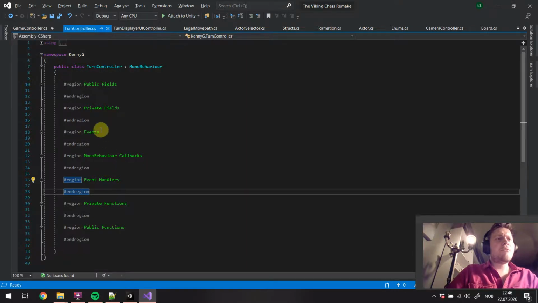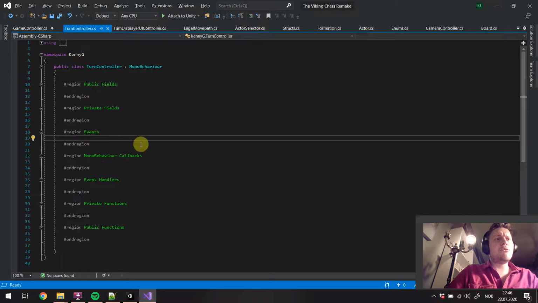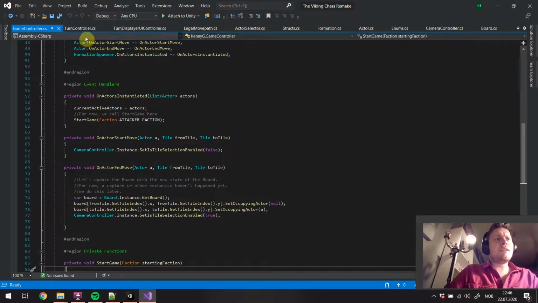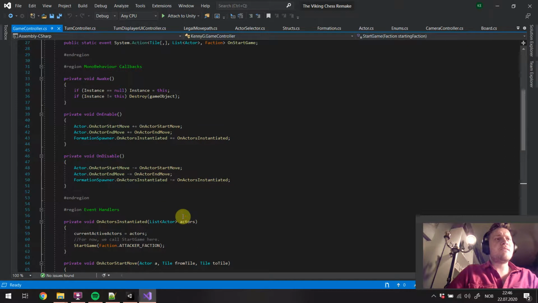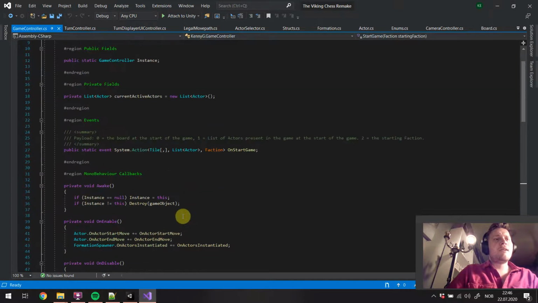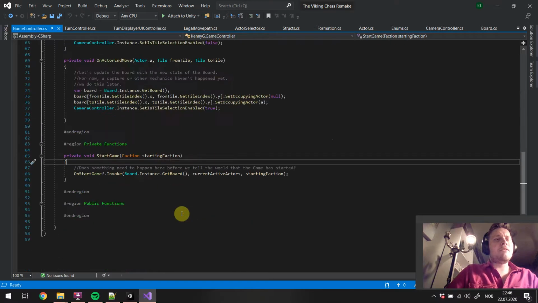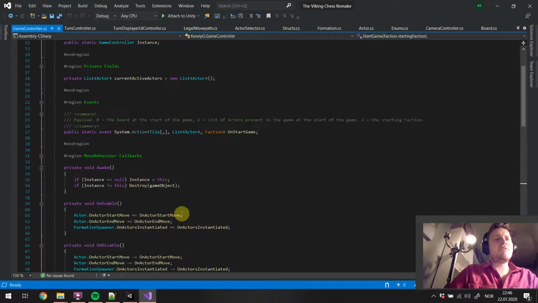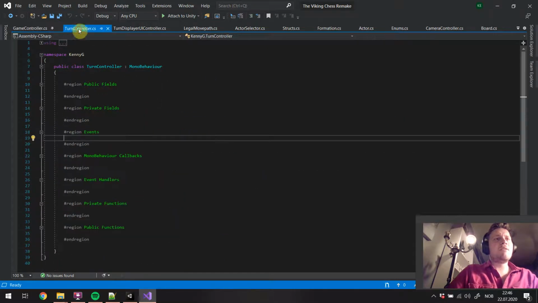So either we're going to have events in the turn controller or we're going to have events in the game controller. But this one, the game controller, is going to be a bit bigger script. It's going to contain a lot of stuff, so we want to keep this one smaller if possible. So I think that the turn controller is gonna have its own static events that the other people can listen to, or other scripts, that is.